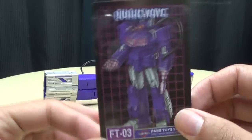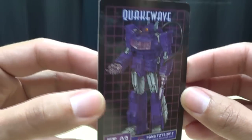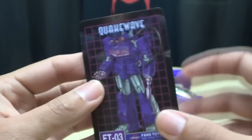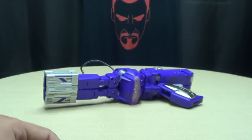And, of course, you do get your little collector's card, which is that nice, thick credit card stock. And, yeah, it's a collector's card with pictures on it. There you guys, tech specs there. Yeah, it's a collector's card that I will do nothing with, except put it back in the box and never look at it ever again. So, there you have that.